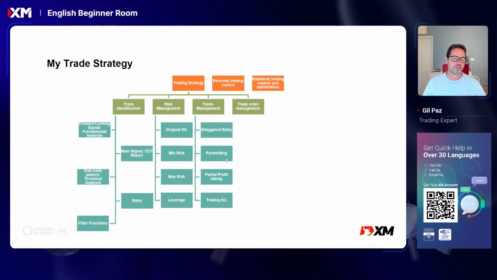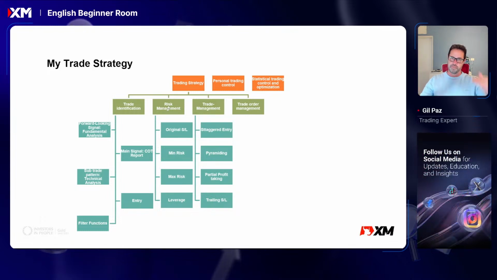So I will continue with the trade identification. The entry eventually happens on technical analysis. Now, look at this point. This is very important. The technical analysis is not telling me if I go long or short. The technical analysis is just for timing, to go in at the right moment. And then I find my entry.